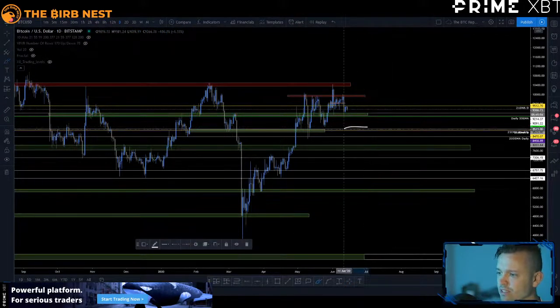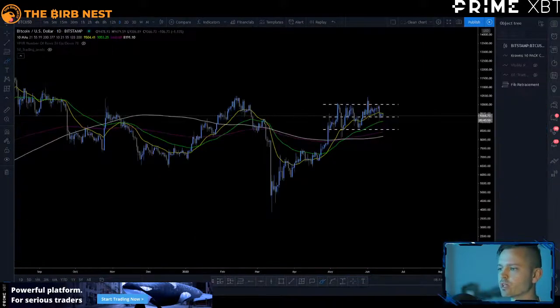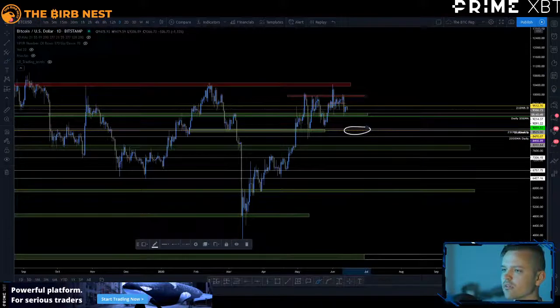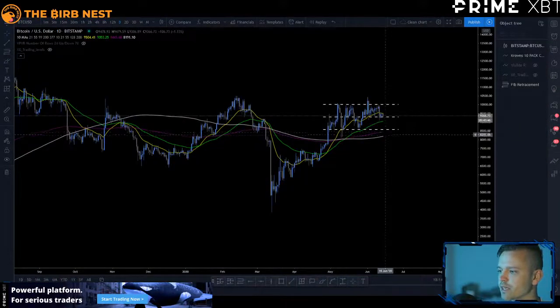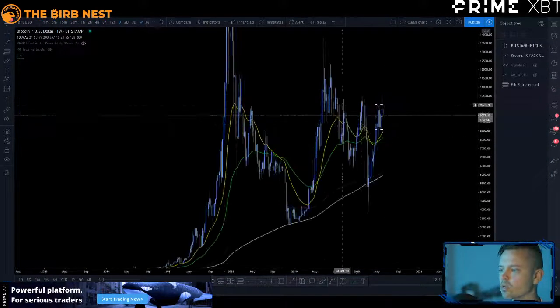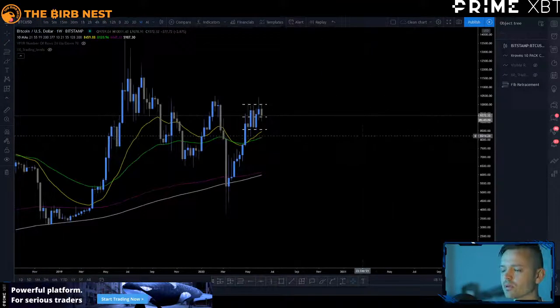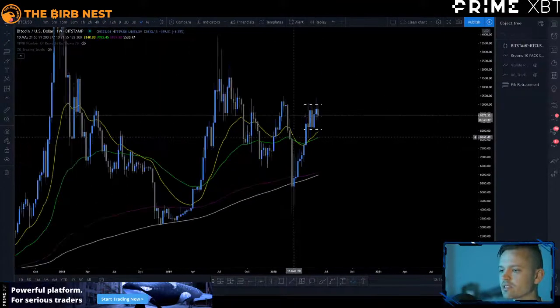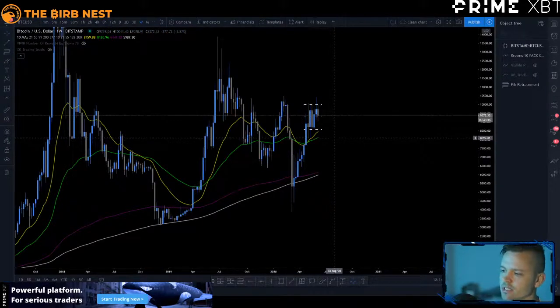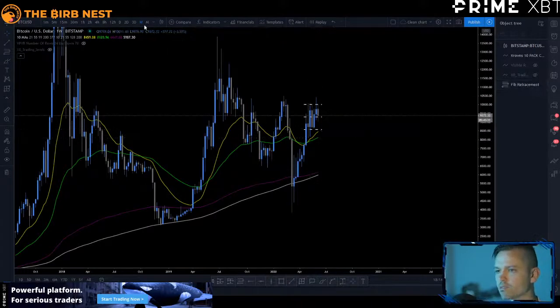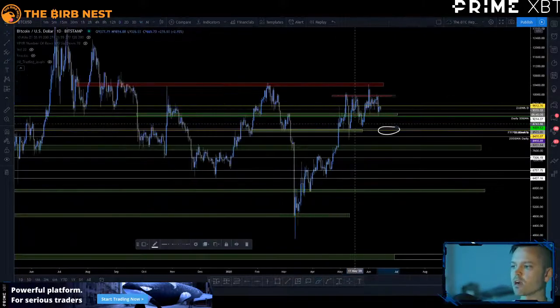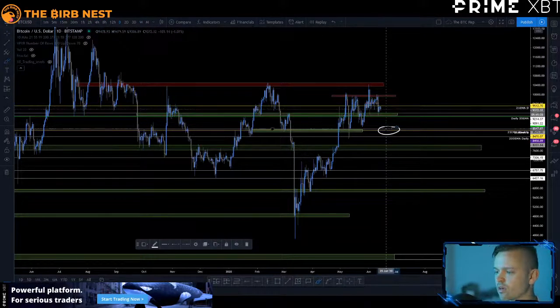This is the range low on the daily range that I've shown you here, and it's also confluent with the 200 EMA, the 200 simple, the 21 EMA on the weekly up here, and the 55 EMA on the weekly. So there's a lot of confluence between horizontal support and resistance and moving averages, both simple and exponential. So there are a lot of market participants that are going to look for a possible long down in this area.